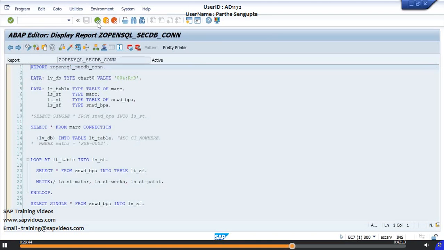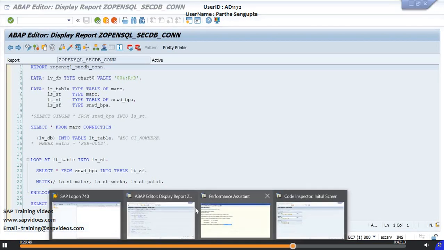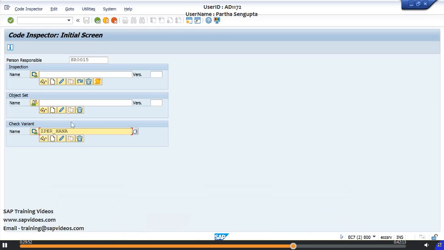Now we will be creating an object set as well. If you want to create an object set, I will go here and use this to create the object set. An object set is nothing but a way to control the scope. You can set some of the objects like a transport, a package, a complete package, in this object set, at this variant. The object set consists of one or more objects basically. To create an object set, we'll use this.